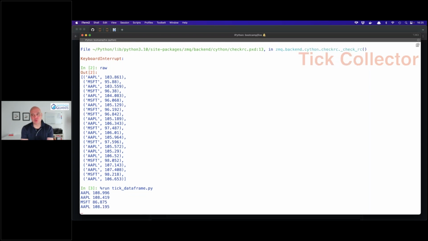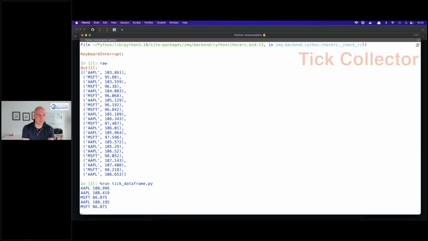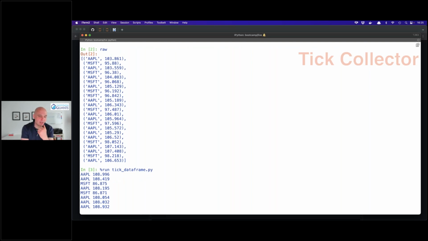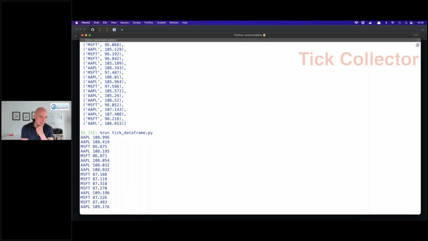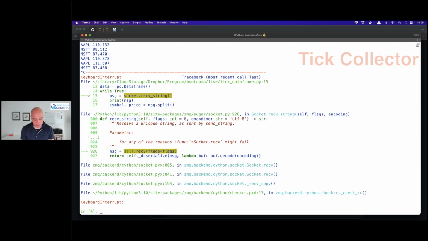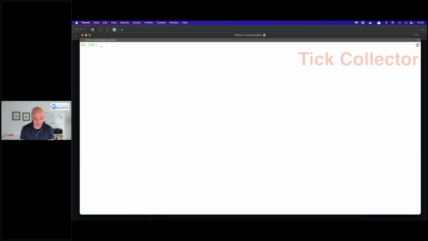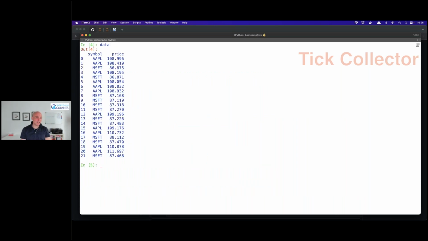I mean, another approach would be to collect something, to write it on disk, and to inspect it there. But I feel that here the IPython approach, where the kernel is still alive and I have access to my objects from the run, from the execution, is the more efficient one. So stopping it, cleaning up, now I have the data object, right? Where I have a column where the symbol is to be found, and I have the price column where the prices are to be found.